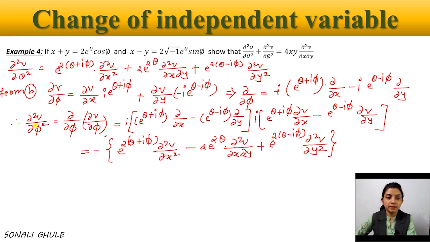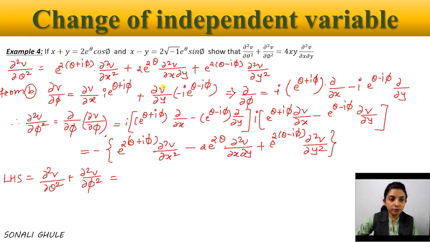Now see here, I got these two values, I can add this together. So now I can solve the left hand side. So what is the left hand side? Dou 2v upon dou theta square plus dou 2v upon dou phi square, right? So if I put the values of dou 2v upon dou theta square and dou 2v upon dou phi square, see which terms are going to cancel. We just have to do addition.